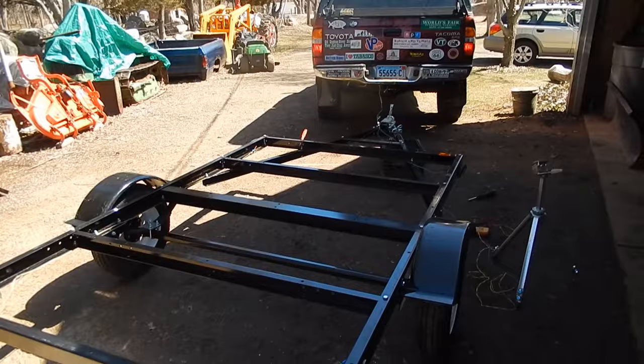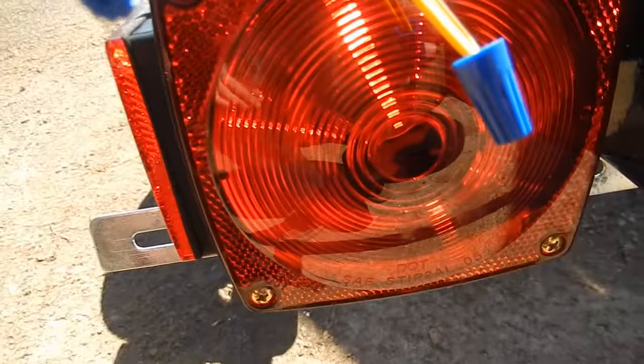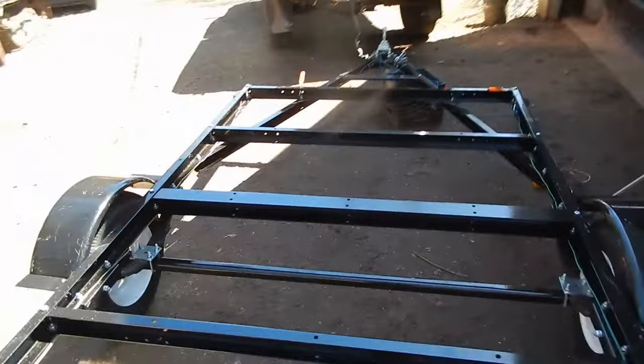Okay, so I've been working on the wiring on the trailer and working on finishing it up, and it's kind of sunny, it's hard to see, but the two brake lights are on my truck. But that's clearly off. And this is the only light that actually works. The two marker lights don't work. So I was doing some troubleshooting, and I'll show you what I found.